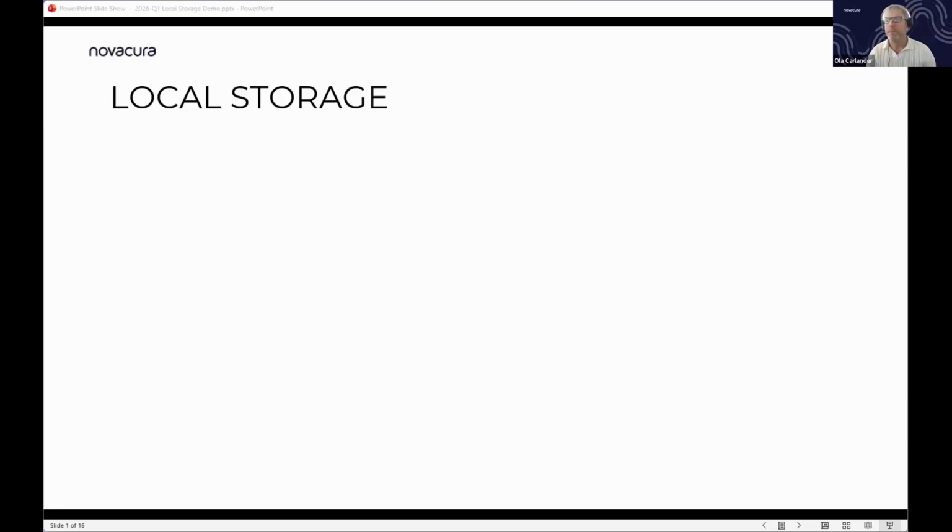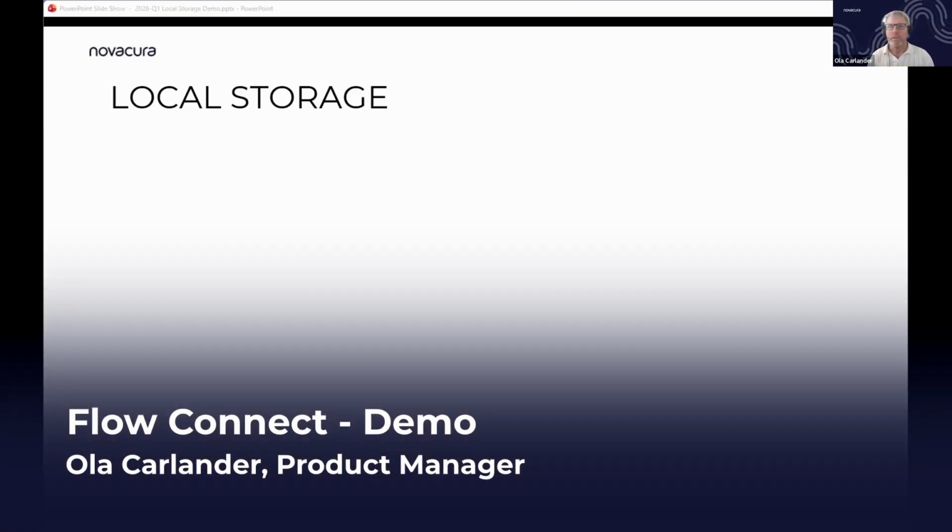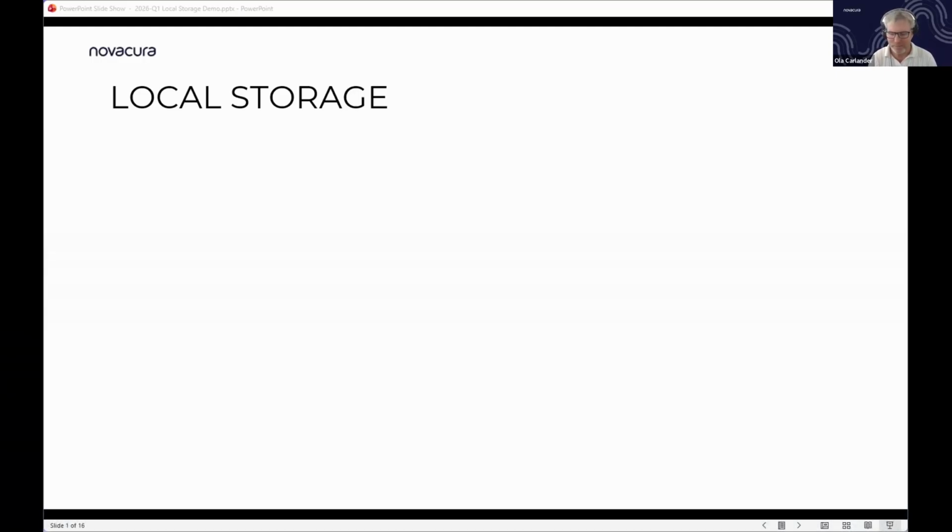All right, so I'm going to show you a feature which is maybe one of those features that if you know, you know. If you've been working with offline applications, you might have missed this feature. So let me show you what it is about. It's a feature we call local storage.